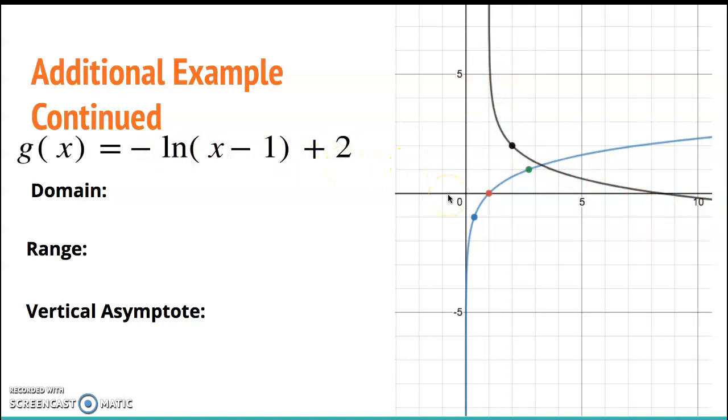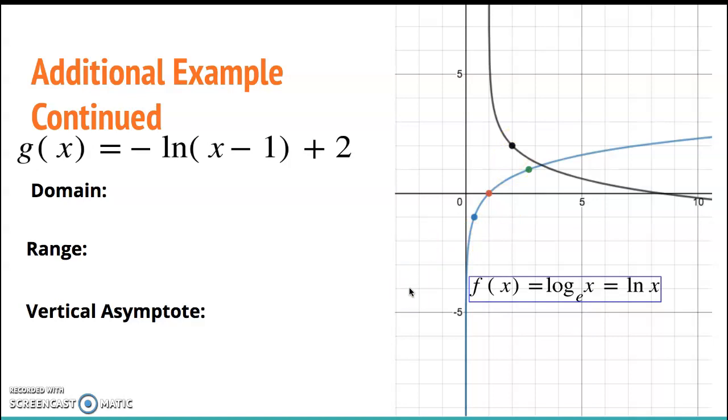Just be careful graphing the decimals, just approximate them. Really, you can see I really only wanted to indicate this one main point of 2, 2. And you can give a sketch through the decimals because the integer ordered pairs are going to be easier for you to sketch. So the domain.